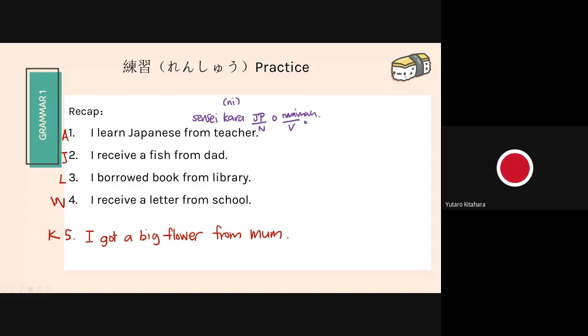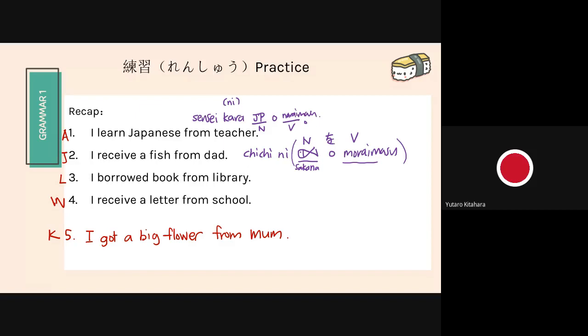Very good. James, number two. Let's see. 私は父に魚を... Sakana-o, very good. Moraimasu. Correct. Okay, because again, it's just noun and verb. Receive a fish. Noun or verb, that's all. You can give fish, receive fish, cut fish, eat fish, all use particle. And then the verb behind. Correct. Okay, chichini, chichikara also can.